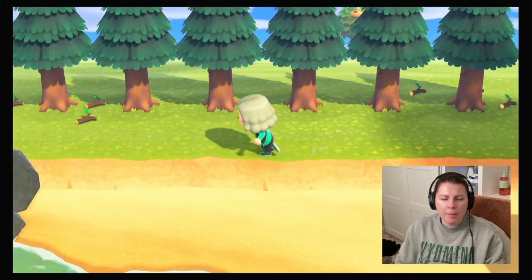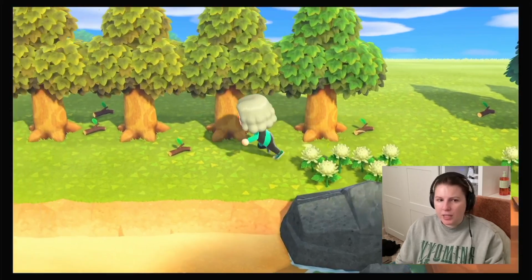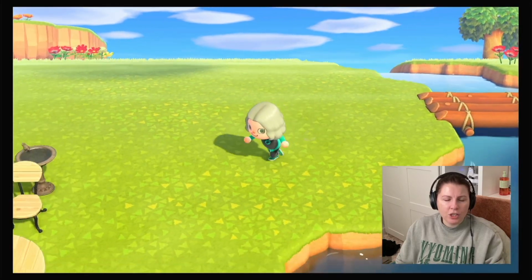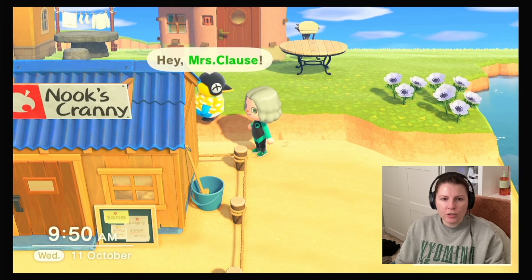So I lined them up here. I've got, are they hardwood trees? And then these are just like regular trees. I don't think it actually makes a difference. I think you can have all one type. It's just about the leaves changing colour and stuff, keeping a mix. And then I've got some cherry trees and some orange trees as well. Oh, hey, Q.